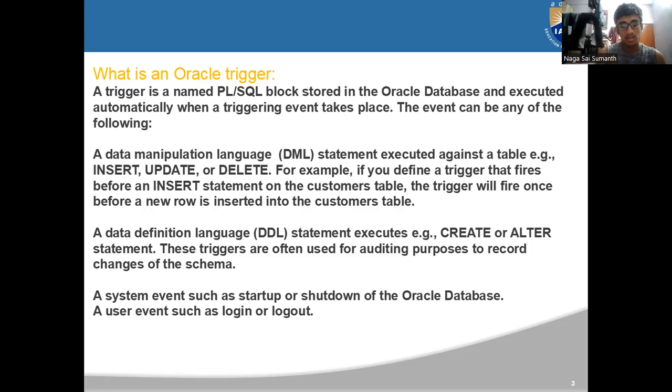Data definition language statements executed, for example, create or alter statements. These triggers are often used for auditing purposes to record changes of the schema. The system event such as startup or shutdown of the Oracle database, and user events such as login or logout. So mainly a trigger is a named PL/SQL block stored in the Oracle database and executed automatically when the triggering event takes place. Also examples like insert, update and delete commands, which fire if a trigger fires before an insert statement on the customers table. The trigger will fire once before a new row is inserted in the customers table.